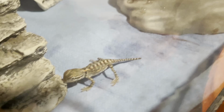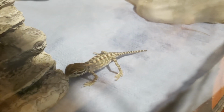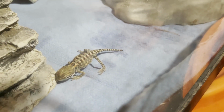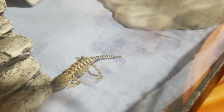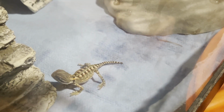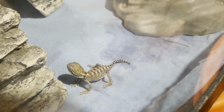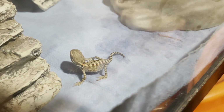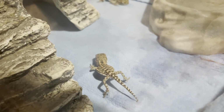So you want to mix it up with them. You want to do different kinds of veggies, different kinds of insects. As adults, I will actually even occasionally give them pinkies, fish. I'll have frozen silversides I have from my turtles, and they will devour those. So really just kind of mix it up. Do your homework before you just give them anything. Obviously, you want to make sure it's something that is safe for them.